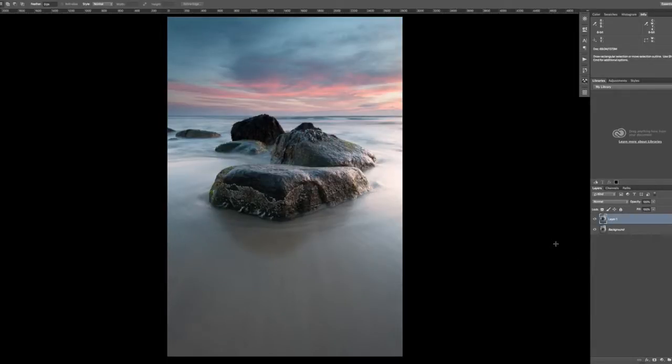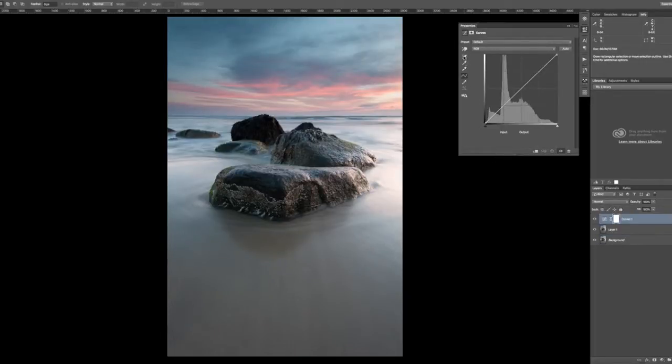Now simply to set my white and my black points, what I would do is go down here to get a curves adjustment layer. And you see these eyedropper tools right here? I've got a black eyedropper, a white eyedropper, and a 50% gray eyedropper, or what I assume to be 50% gray in here.